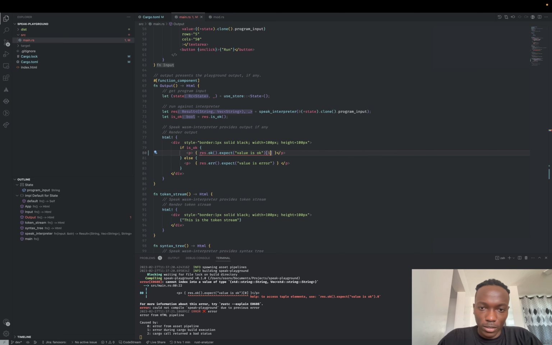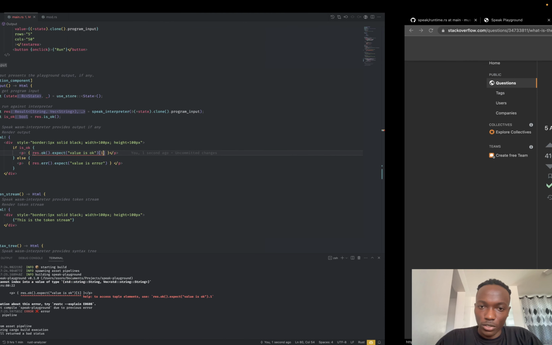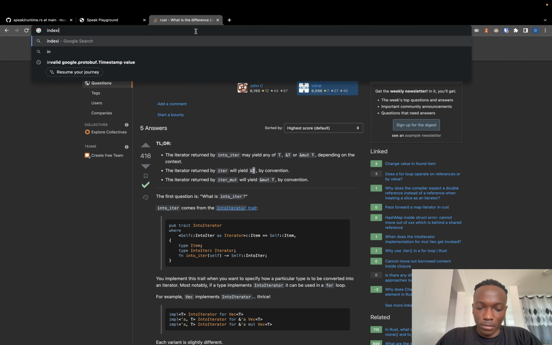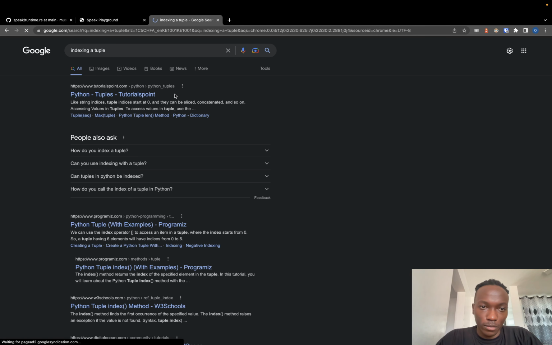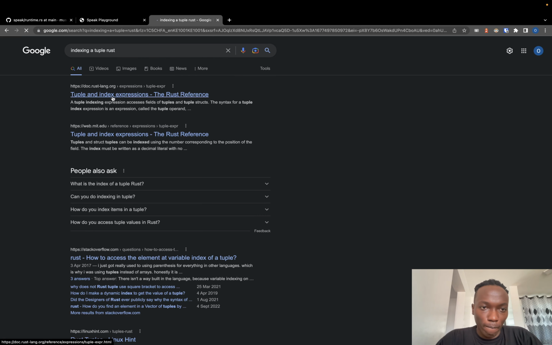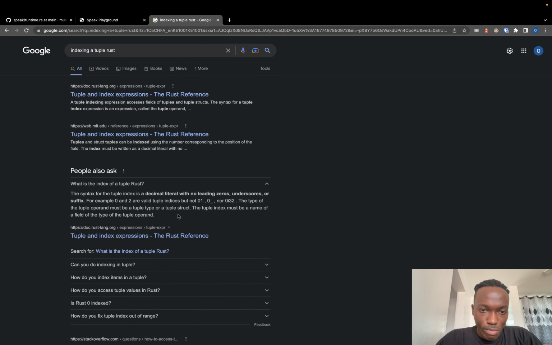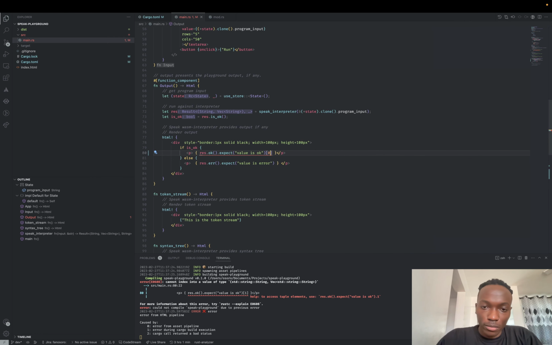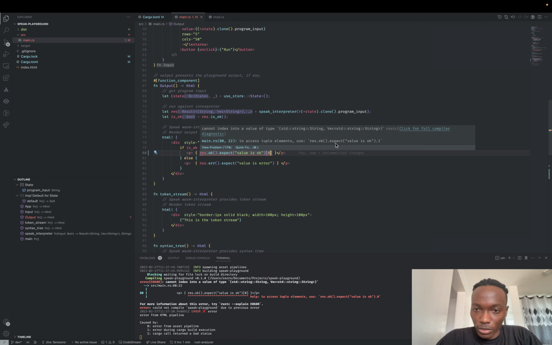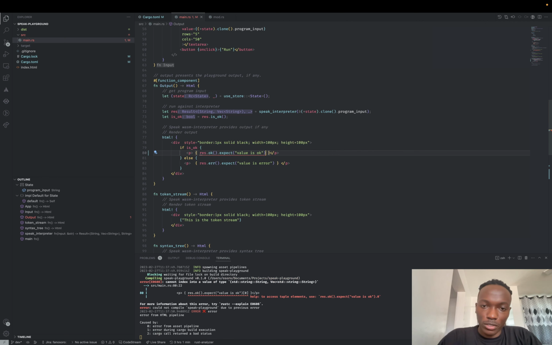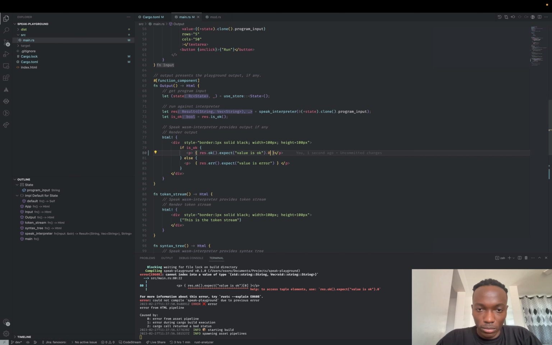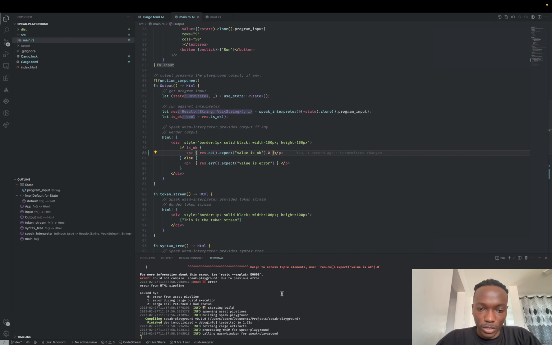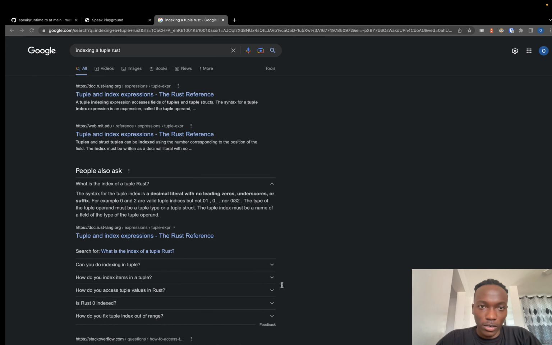What was it, 0, 1? Let's check indexing a tuple. It should be 0. Let's see what the error is. To access a tuple, use res.0. You don't use the, okay, done.